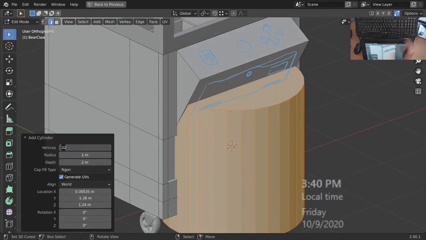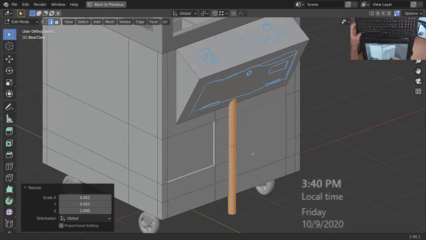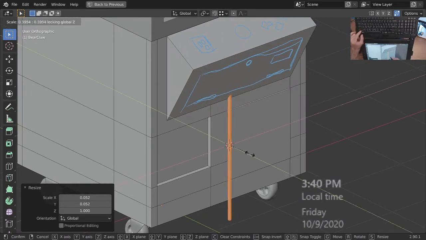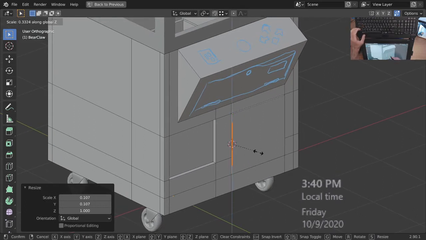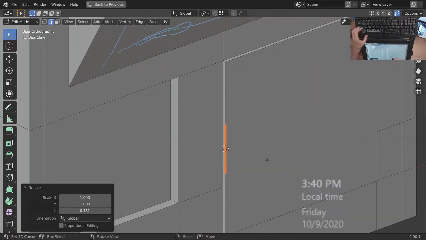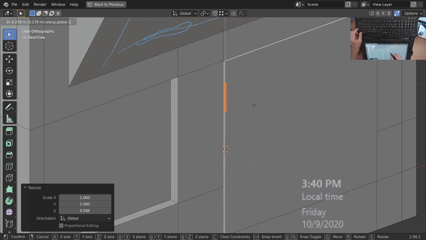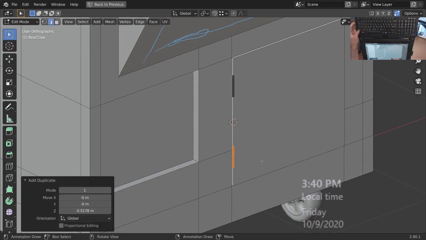I'm just going to go 16, scale Shift Z, make it very small, scale Shift Z again, scale Z. I'll just give it 2 long hinges here. About that high, Shift duplicate in the Z, another one about there.